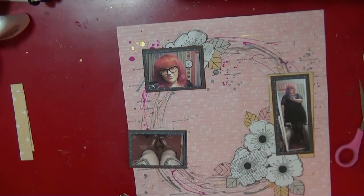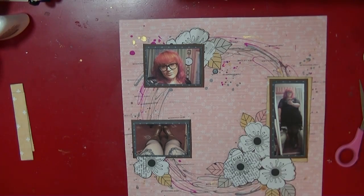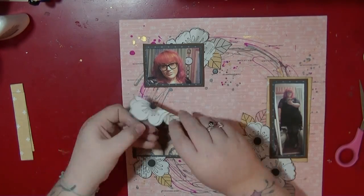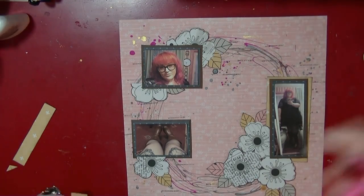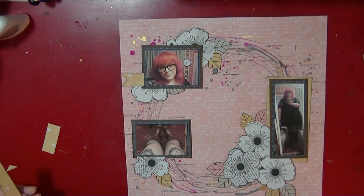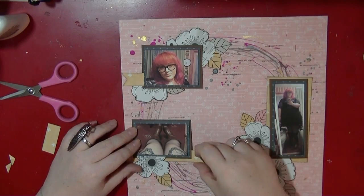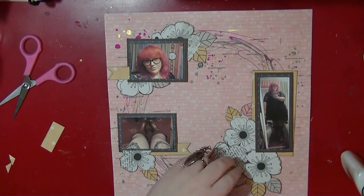And again, I wanted to use them in the direction of the circle to help add movement to the layout. That's what I wanted with that background piece, which is to add movement and almost draw the eye around all of the little different pictures. I think the pictures are 2x3, because I printed 4 out on a 4x6.